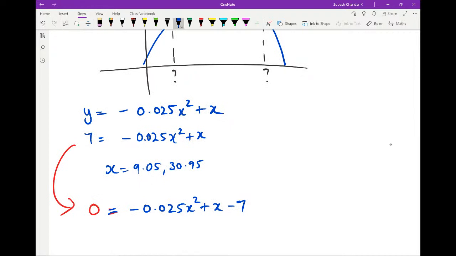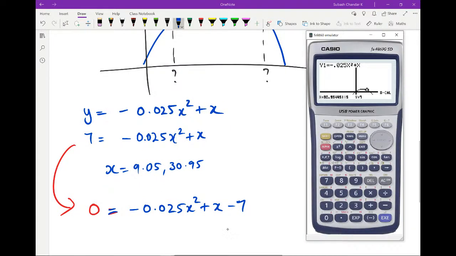And then when I do this, I don't think you guys would have actually used this yet, but if you have, this is really useful to have: go into menu, go into equation, click on that, and see how there's this thing called polynomial. So click on F2, and then degree 2. See how it's A, B, C? Now we've got our A, which is this value here, B is 1, and C is negative 7. So negative 0.025, B value is 1, and C value is minus 7. And when I do this, I click on solve, and I get both of my answers right there.